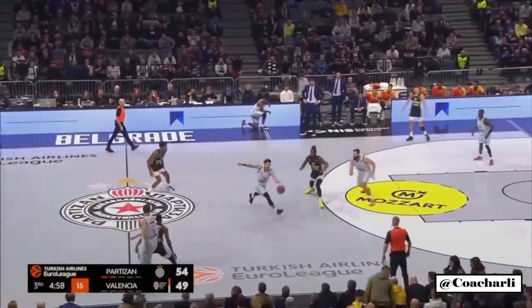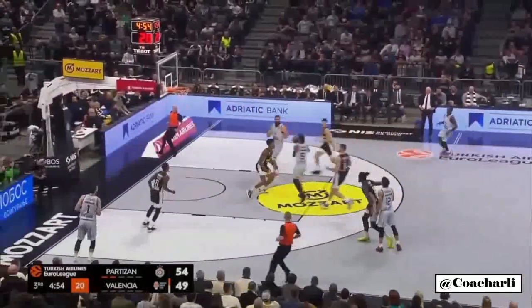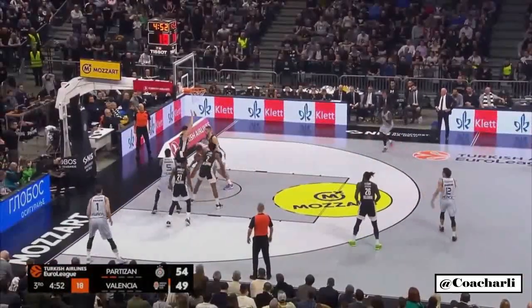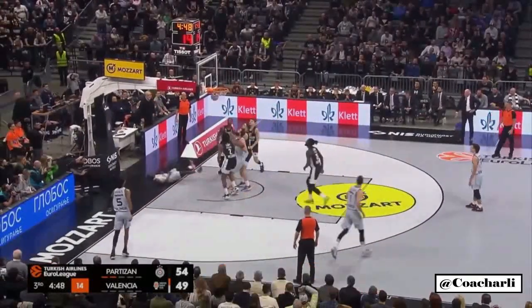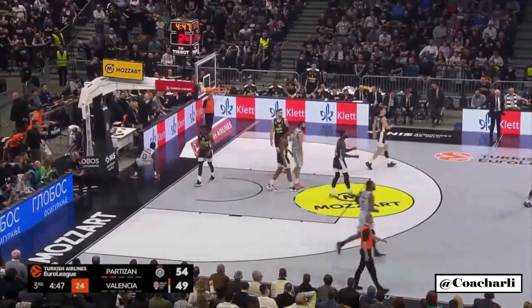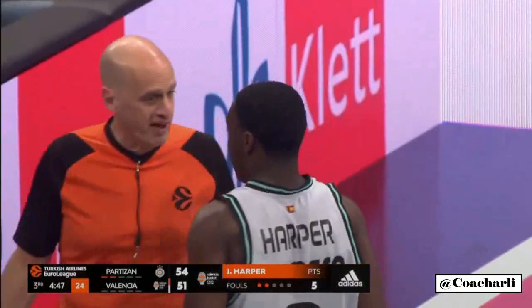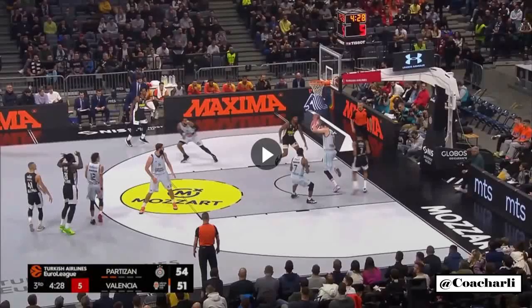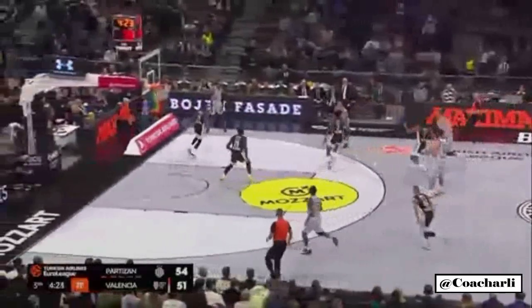And now you can see Valencia in some run and jump defense. Claver causes the turnover. It's a numbers game to the trailer. One more pass to Dubljevic. Oh, Dubly. And Harper's runner is good. Pretty basketball from Valencia. So the run and jump pressure leads to a turnover. Back with Punter, a turnover, and Jones on the floor for Valencia.